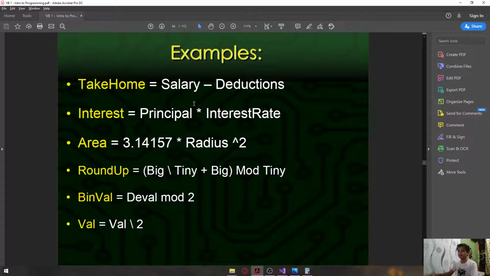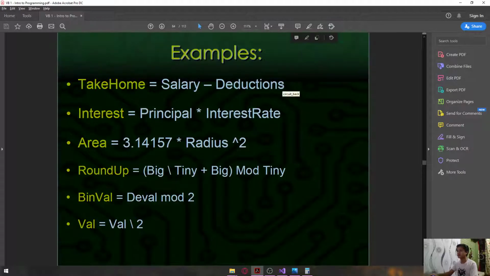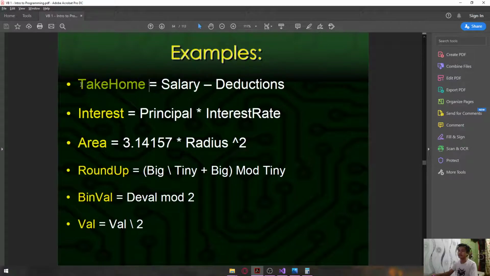Here are other examples. You can do this one as we did in the very first example: whatever the values of these variables are will be computed and displayed in your variable take home. Same with this one, except it's multiplication with the use of exponentiation.